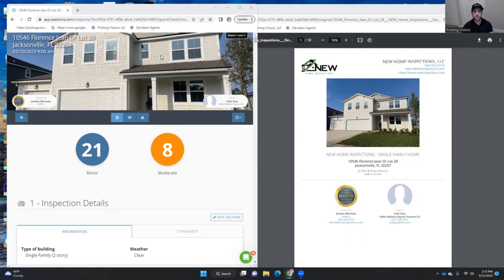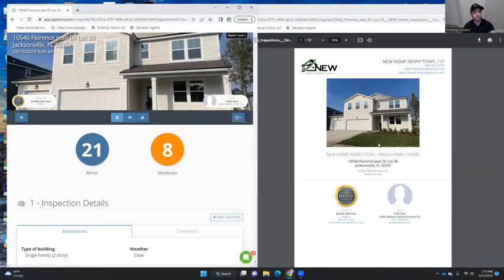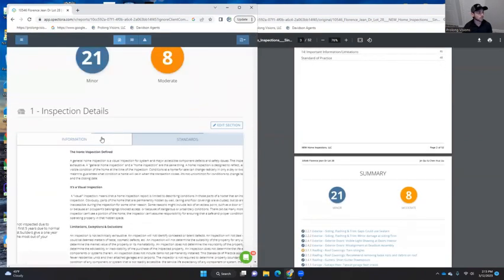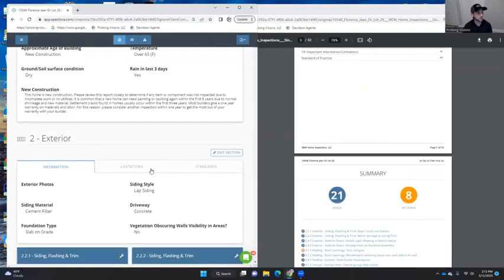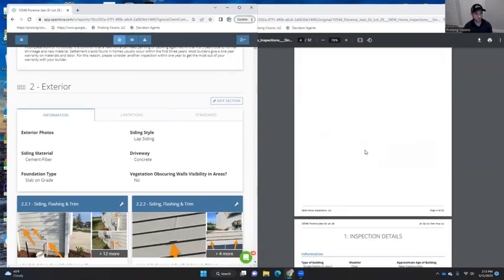I have two screens. If you don't have two screens, it will really benefit you when it comes to writing reports. But even if you wanted to split it onto one screen, like I have here, that's fine as well. What I do is I always go into the preview mode, I go full report, and I get the PDF. So the PDF right here is important because you can see everything at one time. So you don't have to click back and forth through informational comments to see everything. You can just scroll down.